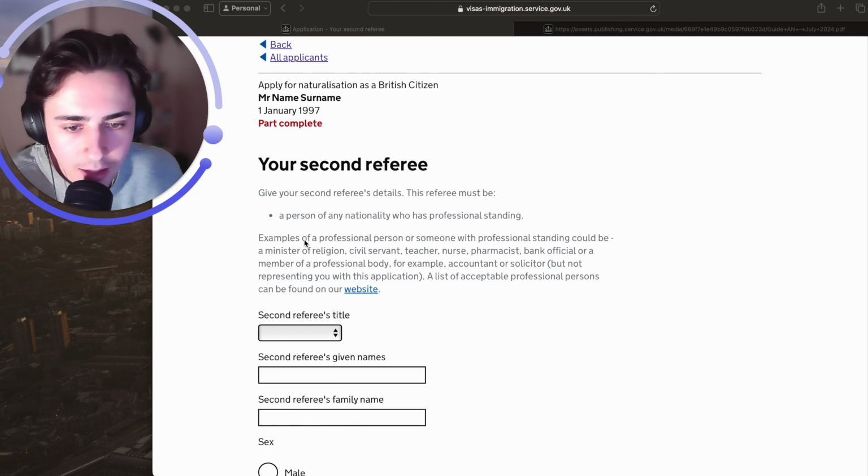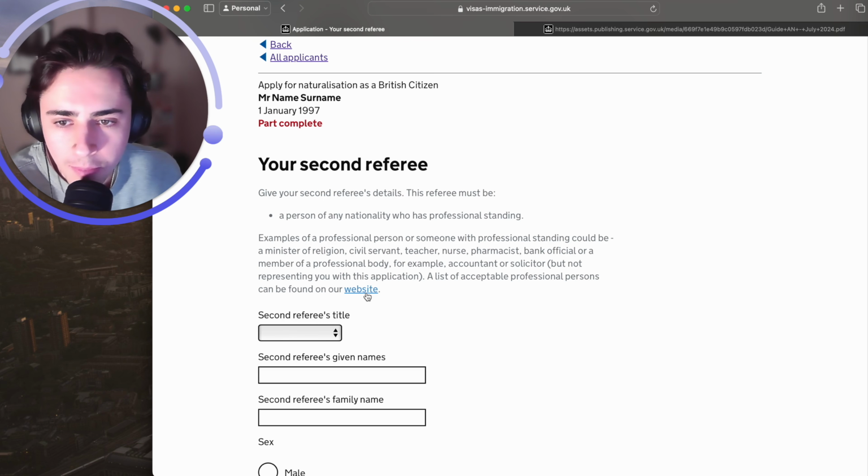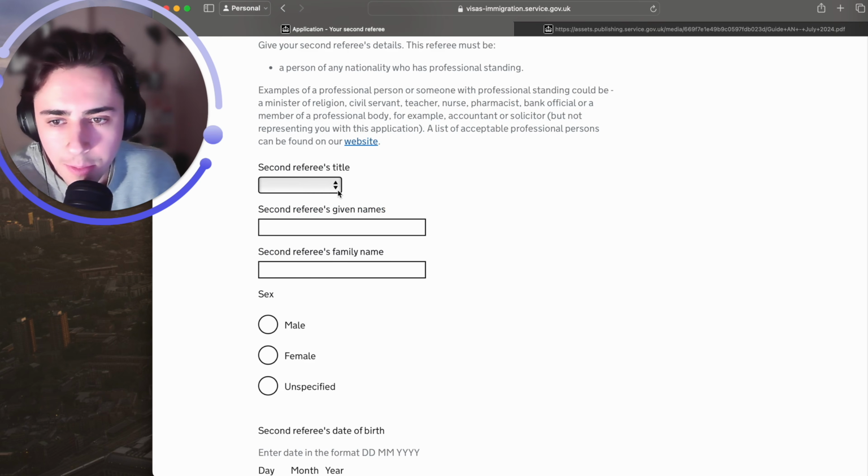But other examples of someone who has a professional standing can include a minister of religion, a civil servant, teacher, nurse, pharmacist, bank official, or a member of a professional body, for example an accountant or a solicitor, but not someone who's representing you with this application. They're not eligible to be a referee. A list of professions or people who may be eligible will be in this link. And again, it's the same information that you need to provide as you did for the first referee.